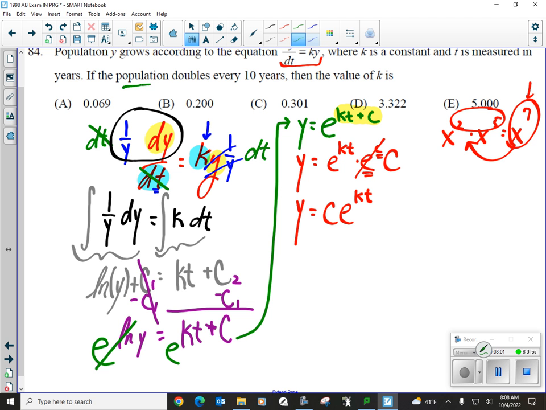The population doubles every 10 years. Okay, this is the end amount right here. This is the initial amount. I can pick any numbers that double. I can say my population started at 50, ended to be 100. I could say it started at 15 million, ended up being 30 million. Well, let's keep it simple. 1 and double 1 is 2. And it doubles every 10 years. Okay, let's just do that. That works, okay? So I now have 2 equals e to the 10k, all right?